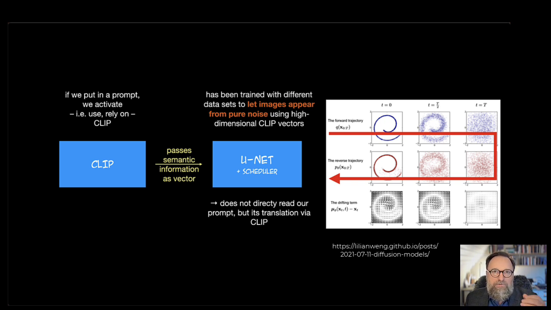And if you then give such an algorithm just a random statistical noise, so it's just a noisy picture with nothing, no information in it, and you connect that to a word, to a concept that it has pre-trained in the CLIP, then it's possible to identify the structures in the noise that relate to this concept and then to denoise the image. So this is why it's called a diffusion technology, right? So it's a pre-trained diffusion and then it's a denoising technology.